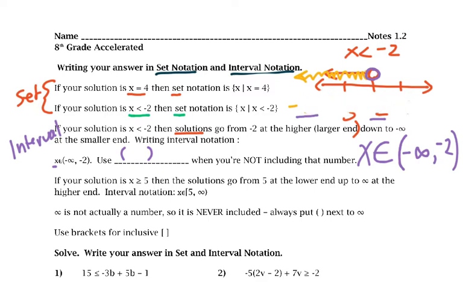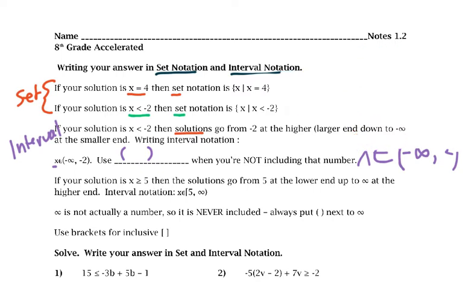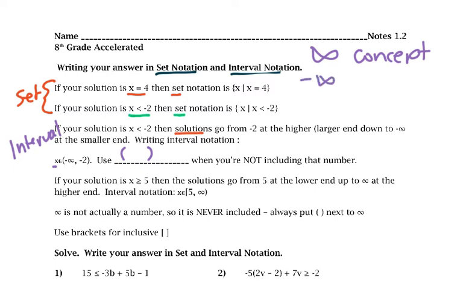Let me talk about infinity for a second. Infinity, or negative infinity, is represented by that symbol. It's kind of like an 8 on its side. And it's a concept. It's not actually a number. If it was actually a number, you could add 1 to it and have now infinity plus 1. So infinity is a concept of the greatest thing ever, or the smallest thing ever for negative infinity. So it's a concept, not a number.